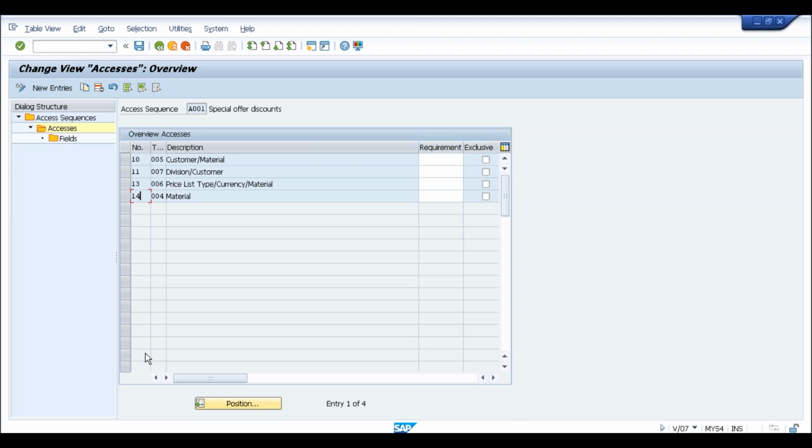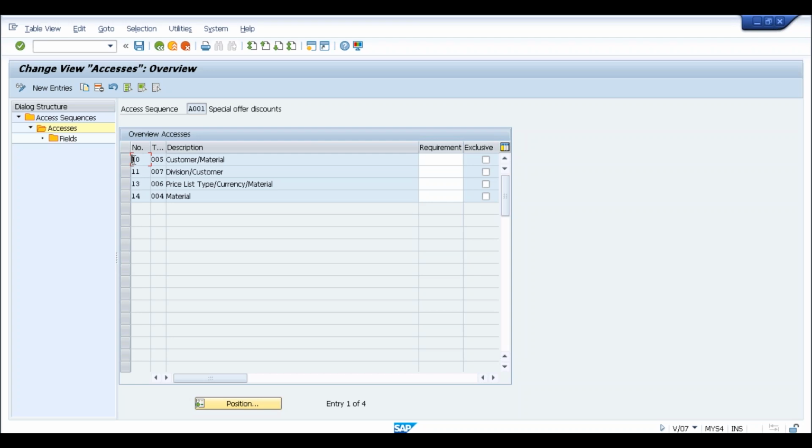In the current ECC system it is only 2 characters, which means the maximum number that you can write here is 99. Now, can anybody give me any example where there was a need of more than 99? Normally not. If anybody has used it, maybe you can share your experience. So normally 99 is more than sufficient.